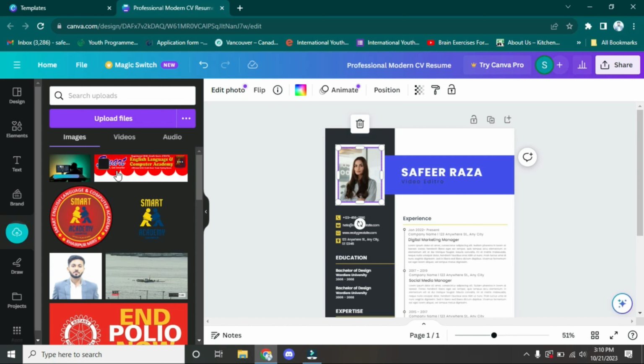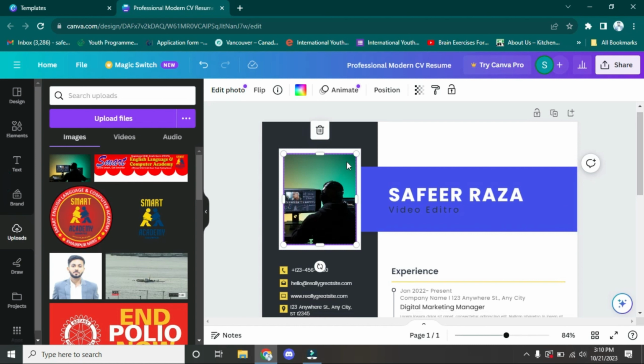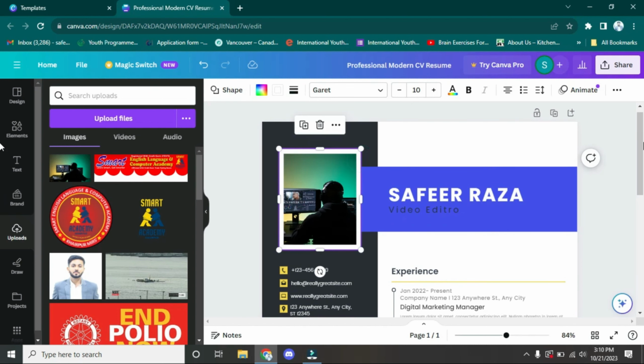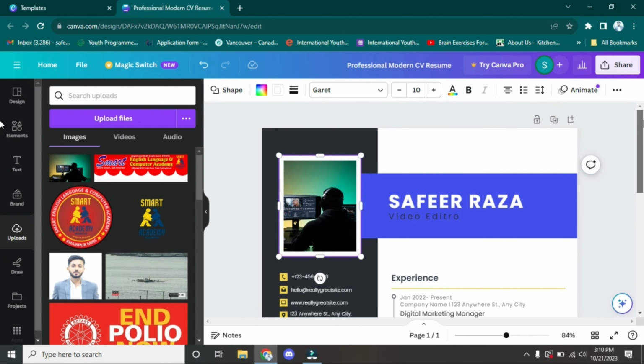Once your image is uploaded you can use it in every project, in any project, anytime you want. So our picture is uploaded. You just have to do what? You have to just drag your image and keep it here. Your image will be automatically adjusted. As you can see our image is here and you can change the color of the shape and all designs. Here you can easily change your text, your color, text properties.